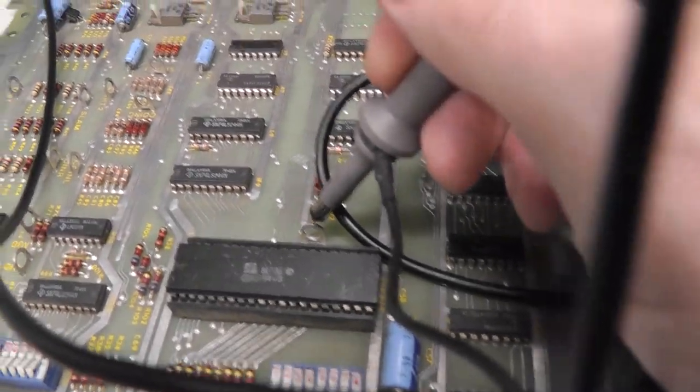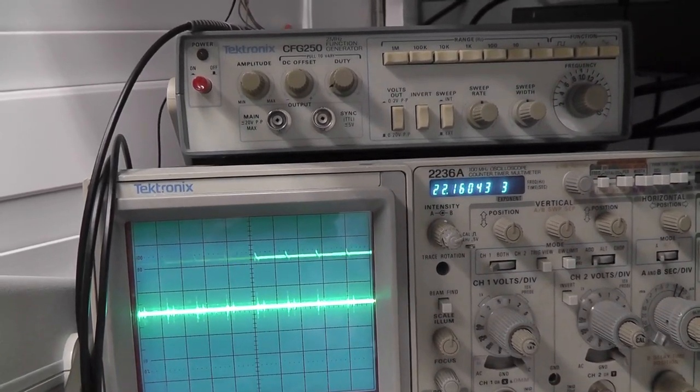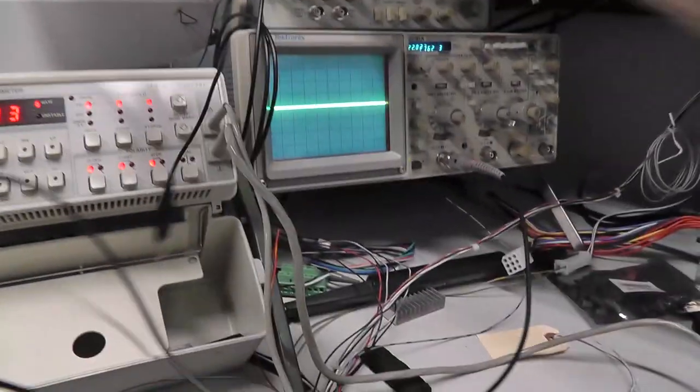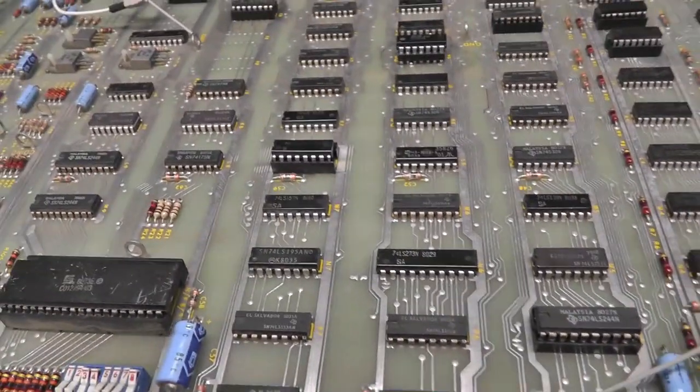Now let me unground it. This led me astray here. It's jumping all over the place at 22,000 and stuff. So that threw me off anyway. Little bit of a lesson learned there: ground my probe.